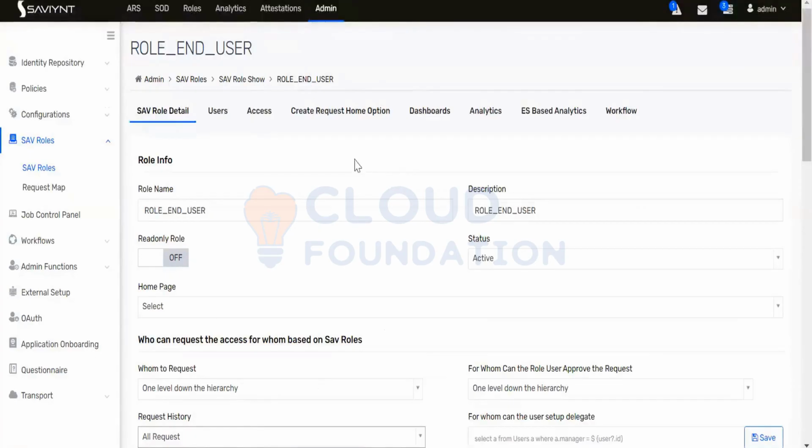I will be showing another subrole. That is role_UI_admin. That is the most important thing. I believe it won't work from here, but let me try. Or else we can try from the backend. This Adam user is there, right?